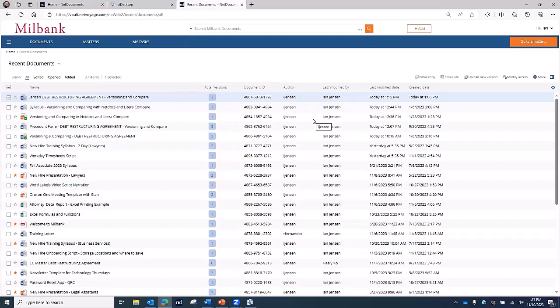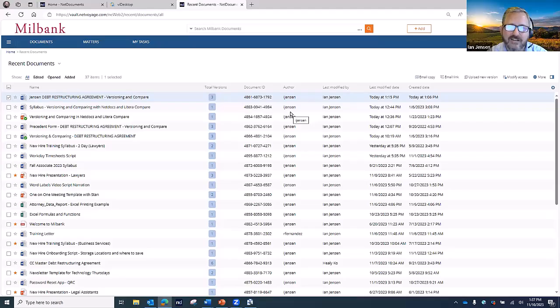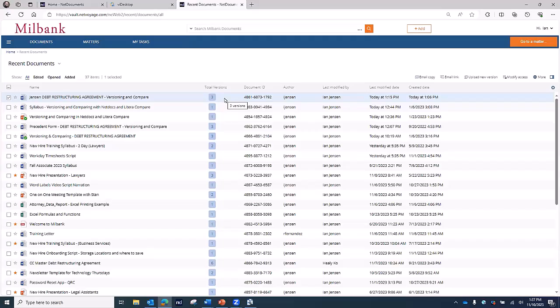Yeah, I mean, that's possible, especially if you've got a complex deal going on. And let's say you've got attorney A making changes, then the partner's going back and making changes, and then attorney A gets sick and now attorney B's working on it. So there could be so many reasons why a lot of versions are there.